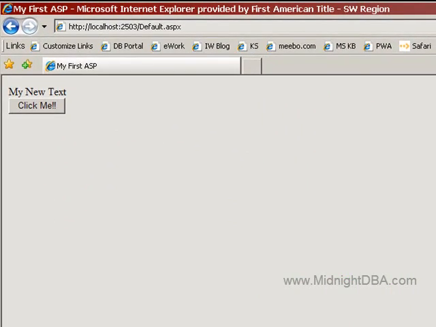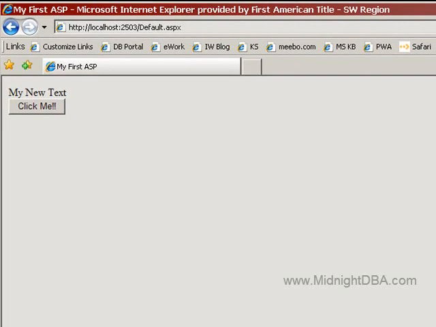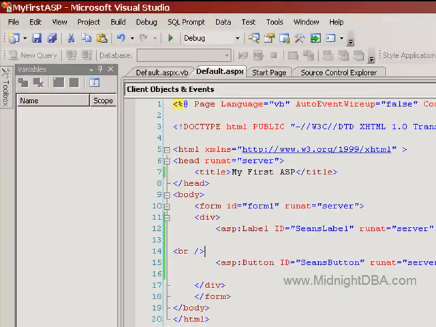It's an event, and it changed the page. That doesn't mean the page is going to refresh, but see, it keeps changing. You could count the clicks and make it change every single time. So the whole thing is event driven, and that's a really good basic of what ASP.NET is all about.